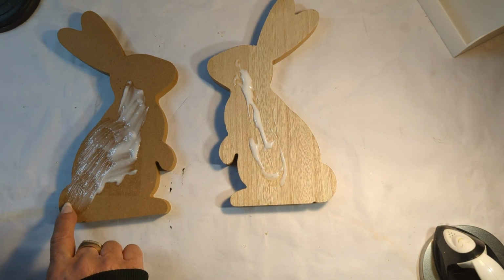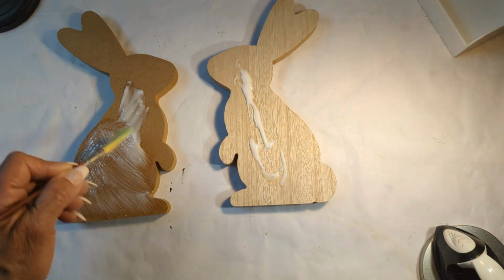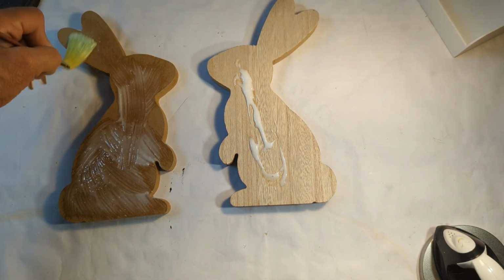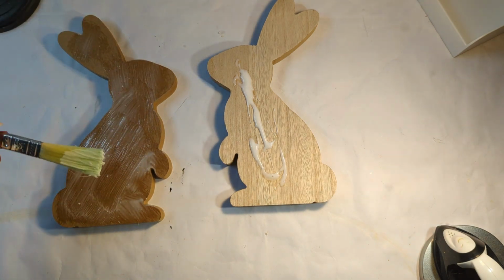And then I have 2 different tissues, and I will be placing them, one pink on the little bunny girl and then one striped on the bunny male. I hope that makes sense.